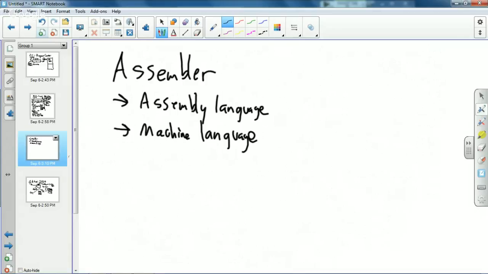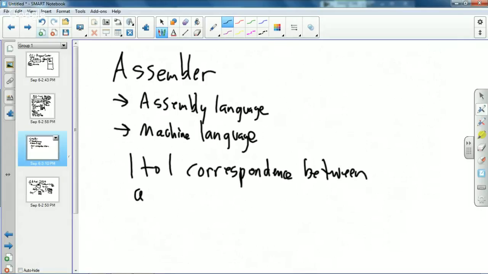The key thing to keep in mind about assembly language versus machine language is that there is a one-to-one correspondence between the assembly instructions and the machine language instructions. So for every machine language instruction, there's a corresponding high-level assembly language instruction that you can actually use instead.